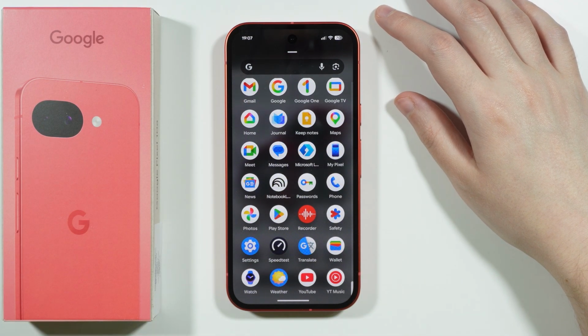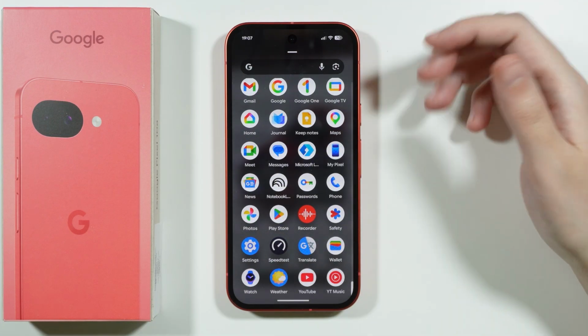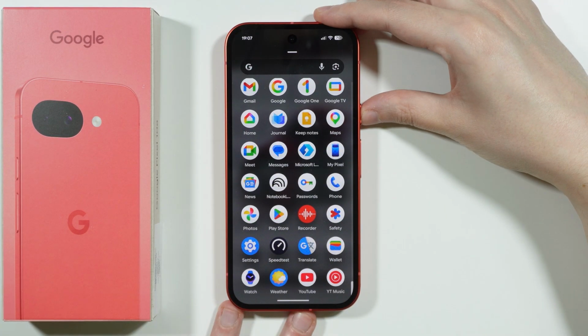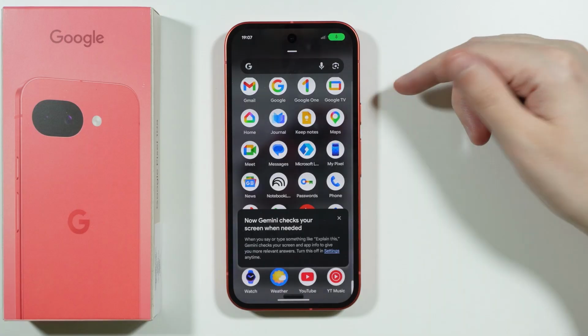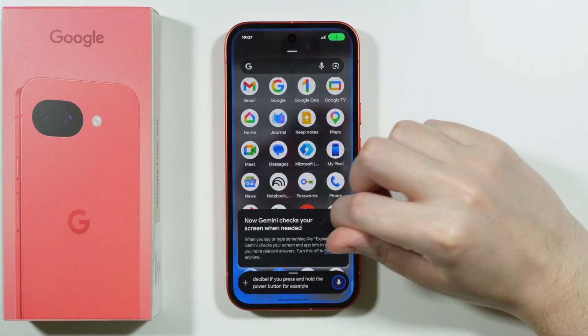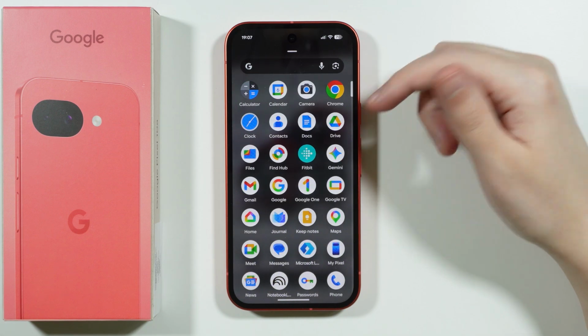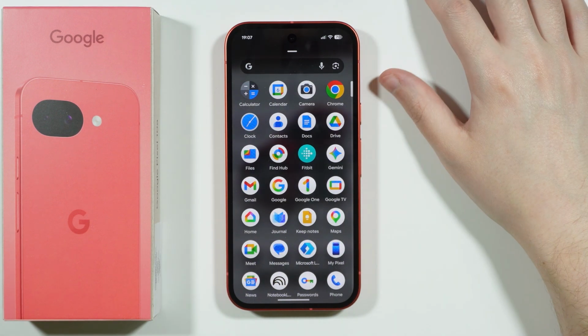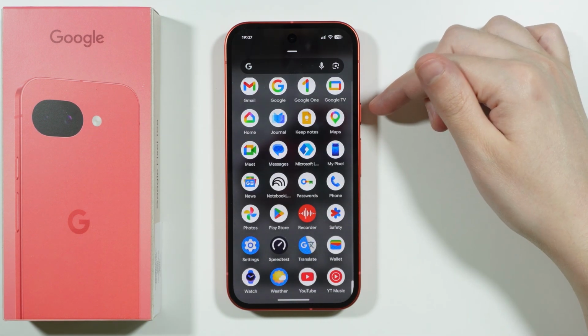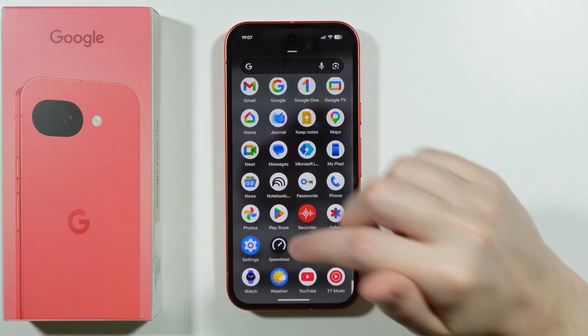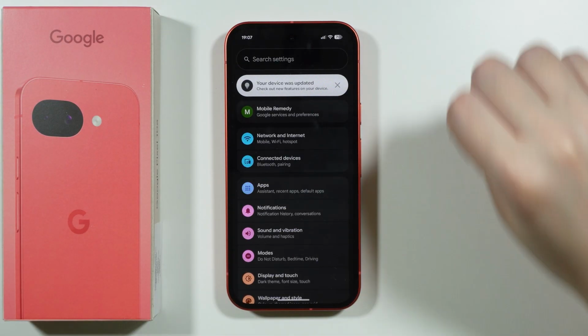So the first thing that we're gonna do is deactivate the Gemini or Google Assistant, which is of course the digital assistant that usually is accessible if you press and hold the power button, for example. And if you don't want to use it, the first thing that you should do is avoid using the Gemini app. That is quite obvious, of course. But we can also deactivate some of these shortcuts and we can actually completely turn off the Gemini and Google Assistant feature.